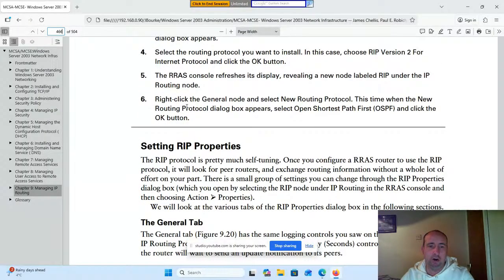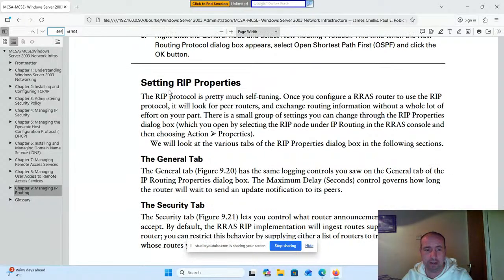6. Right-click the general node and select New Routing Protocol. This time, when the New Routing Protocol dialog box appears, select Open Shortest Path First (OSPF) and click the OK button. Setting RIP properties. The RIP protocol is pretty much self-tuning.